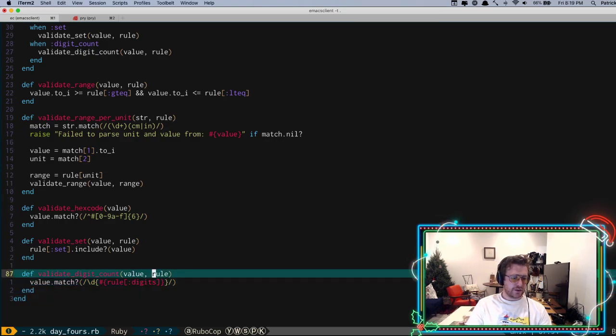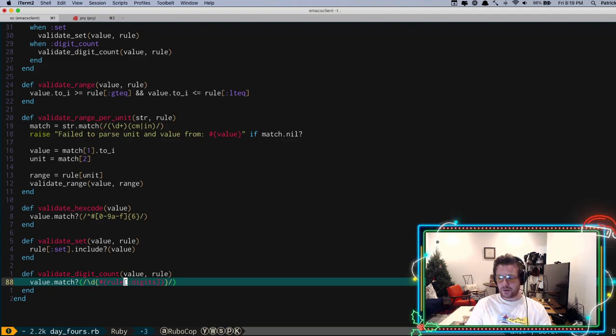So we're going to interpolate the count into our regex so that it's saying, does it match that many digits? But now we want to make sure that there's nothing else in there. So I'm going to say the string starts where the digits start and it ends where the digits end. So nothing else can be in there, right? Because otherwise maybe we get some false positives for, yeah, maybe it has the amount of digits it has, but it also has a ton of letters and other stuff in there, which we don't want.